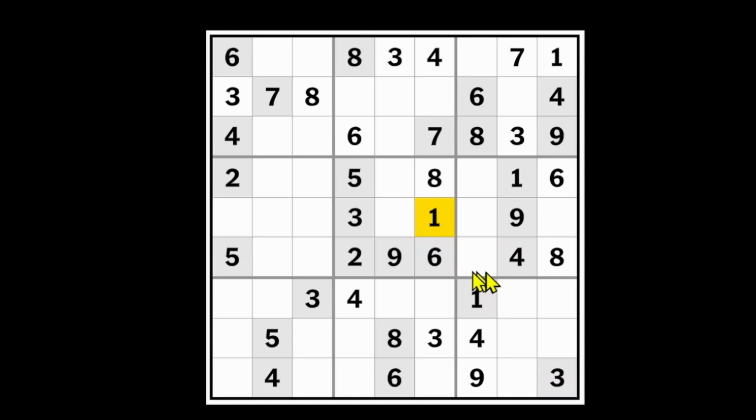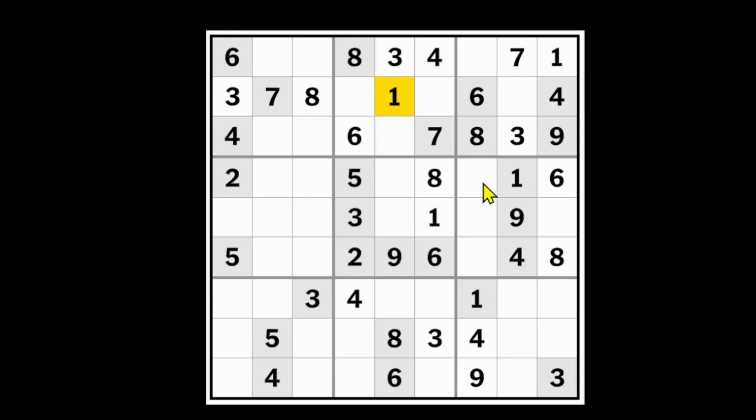And we can find another 1, and it will go in this cell, absolutely in this cell, and I will explain why. First of all, this 1 puts a 1 in this cell or in this cell, and therefore a 1 cannot go in this cell. And a 1 cannot go in this cell either because of this 1 and that 1. They will put a 1 in this cell or in this cell. So a ghost 1 here and a 1 here and a ghost 1 in one of these 2 cells puts a 1 in this cell.